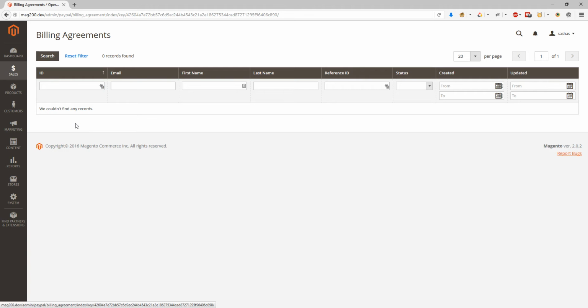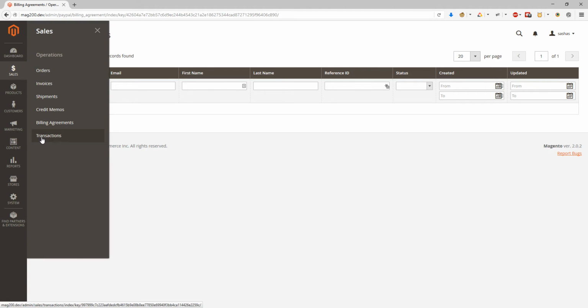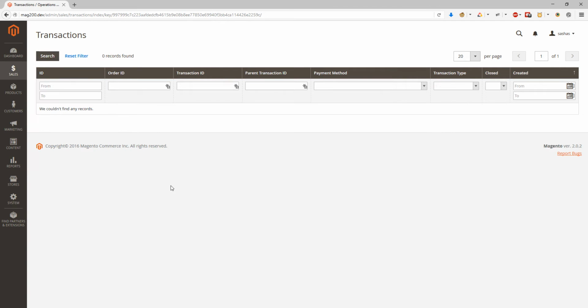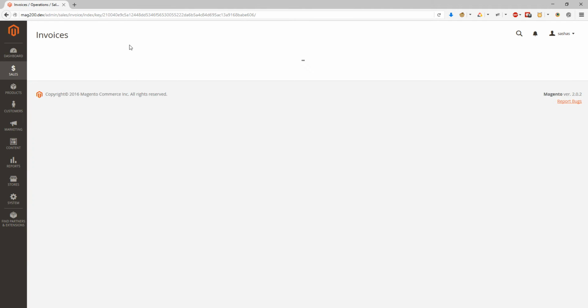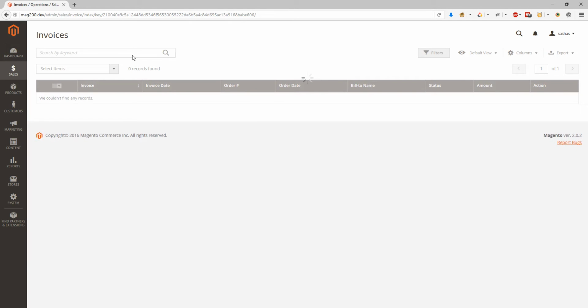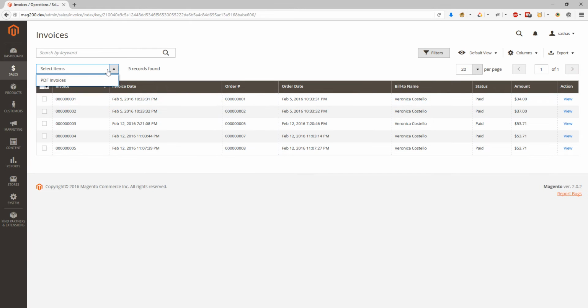Also, we have transactions. If you use payment gateways, they will have transactions, and each transaction will be received here. It's also the same as what we used to have in Magento 1. And I think one more thing that I missed at the invoices was actions. So you can also print, select invoices, and make a PDF from them. So I believe that's all of it based on the orders section.